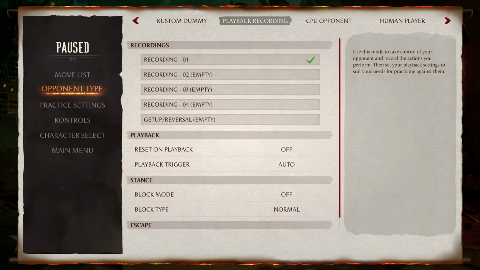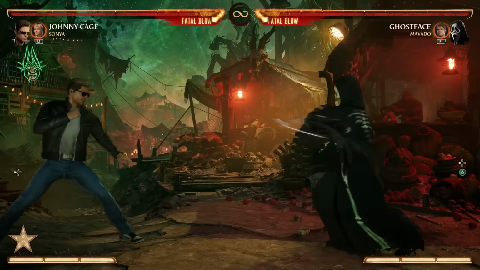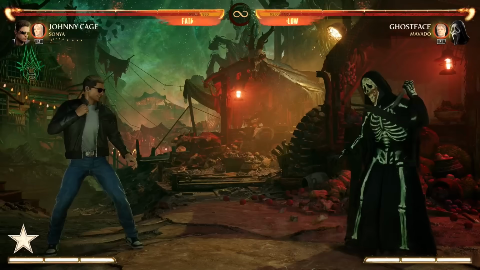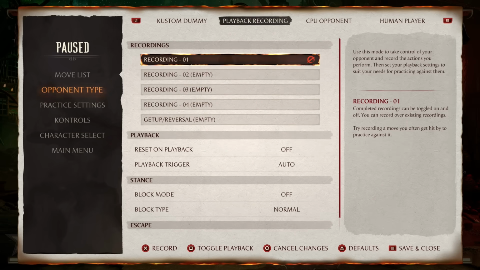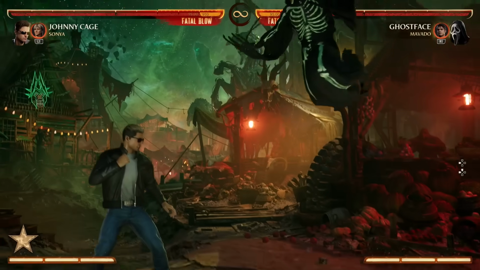And before his forward 2-1 finishes, I'm going to interrupt him, and that's called a whiff punish. So that right there, that's called the whiff punish. So trip guarding is different. You guys hear me do both terms. So trip guarding, let's just say someone jumps at you with a jump 3 or jump 1 or something like that, right? All right. So Ghostface is going to jump in on me.